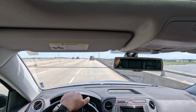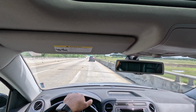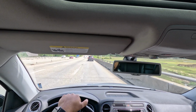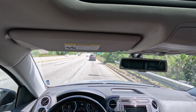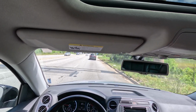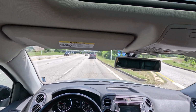You don't want to have any personal attachments to the car. This car is pretty dirty, and I don't really care about it because it's meant to get rented out. People have smoked in this car. I found condoms in this car, and a minor accident from somebody. So if you have any personal attachments, don't even think about renting out the car. If you buy the car for Turo, you have to be all the way detached from it and know that this is a money maker, and things are going to happen to it.